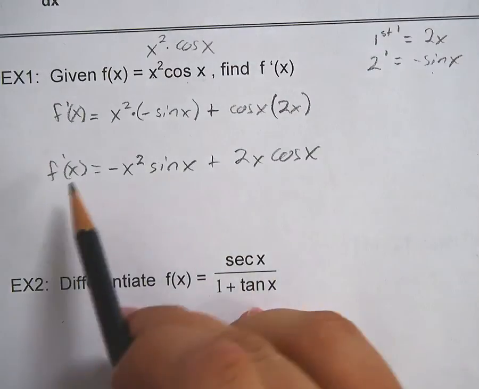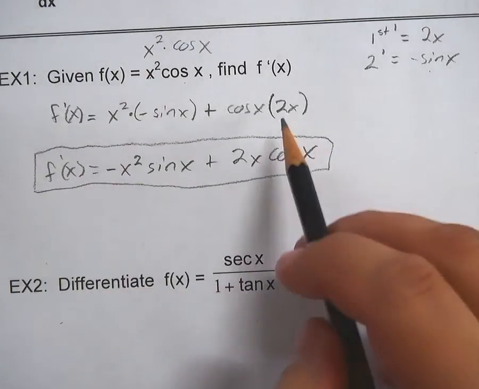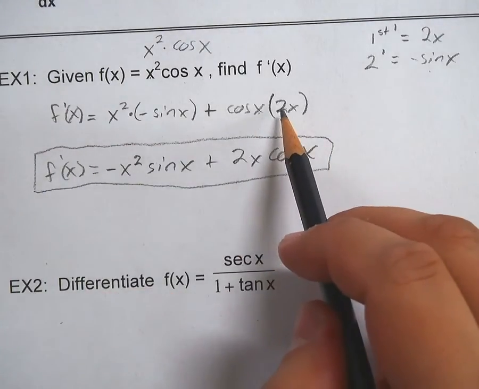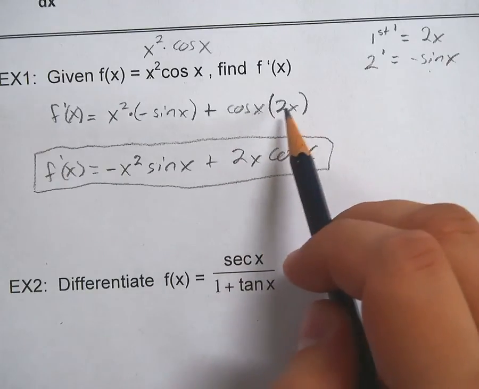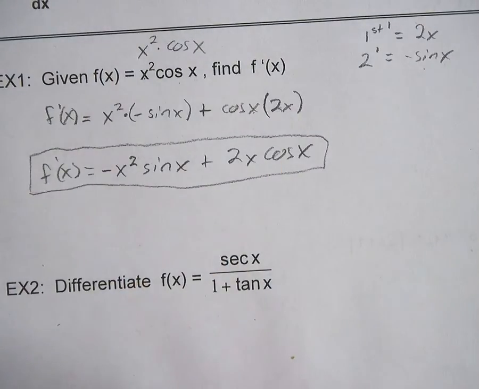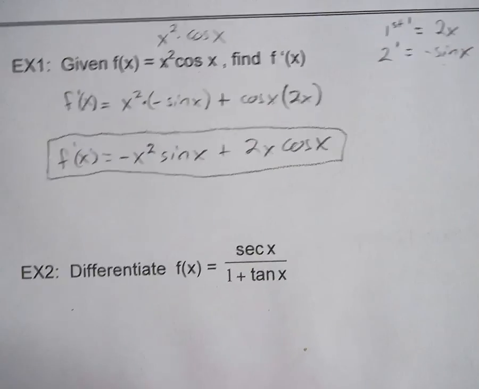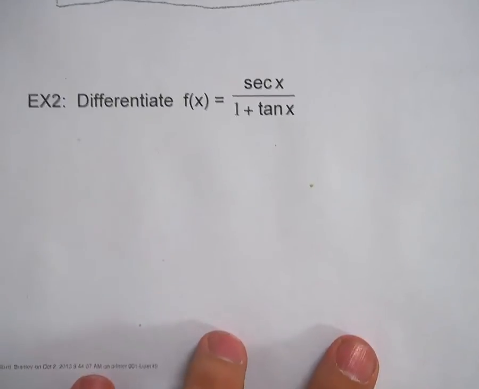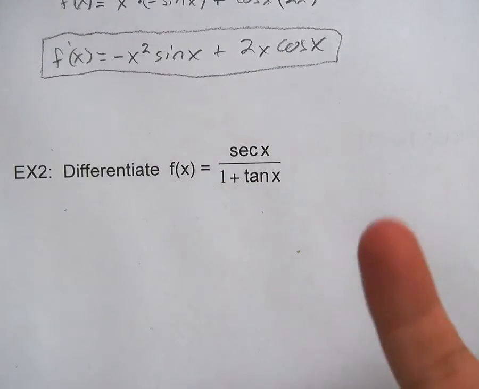cosine x. Let me address something really quick and listen very, very carefully to me. When you are multiplying cosine x and 2x, this is not 2 cosine of x squared. You don't multiply the x's together. Cosine of x is its own function. So the 2x, just bring it out front, okay? Example 2. Oh, and that's it, by the way. Can't simplify anymore, so why try?